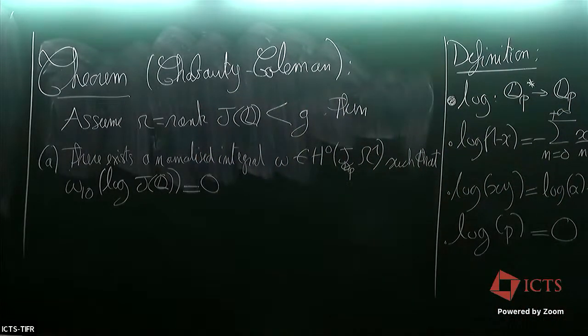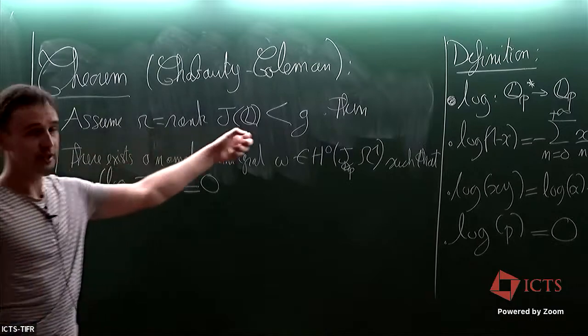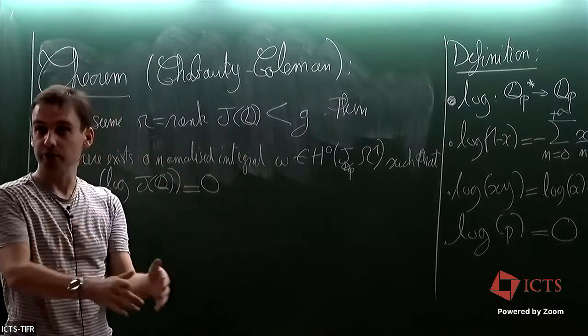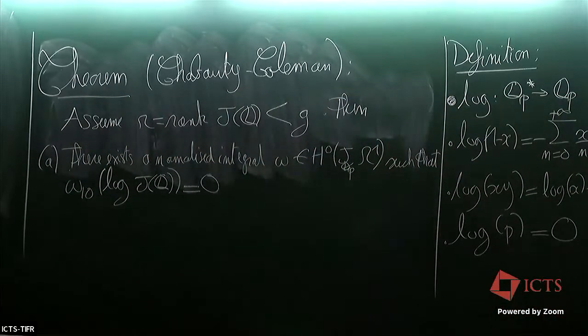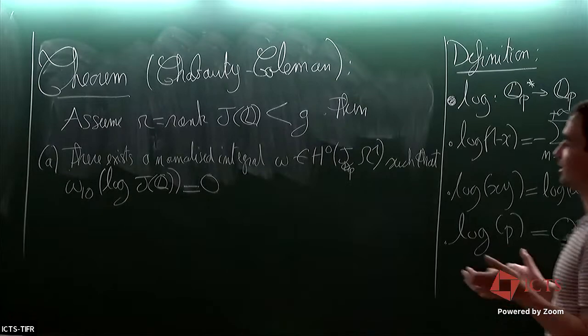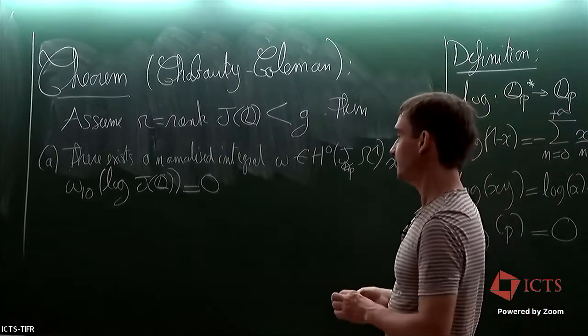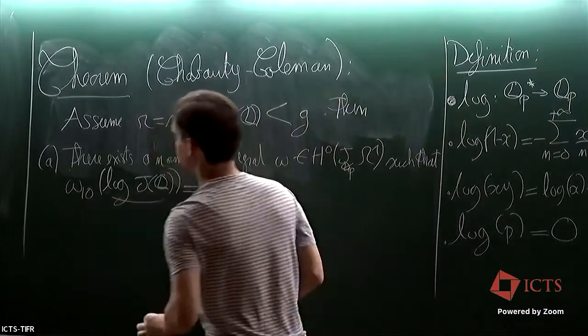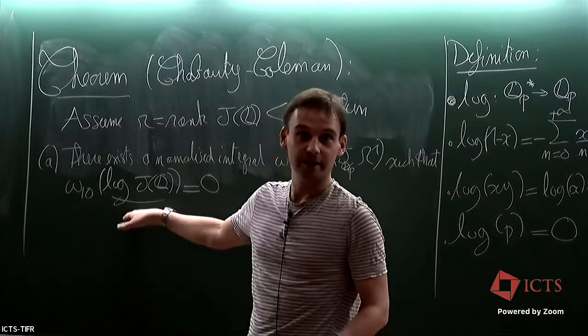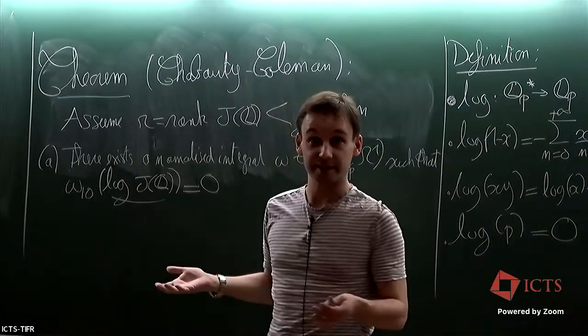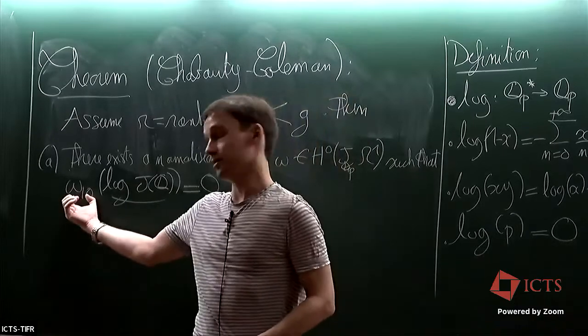Okay. So I'll maybe say a few words at every step because the proof now is almost obvious. Why is that? I start with something of rank R less than G. I apply something additive. So the image has to be still of rank at most R, okay? So it's still not enough to fill out the whole space here. So it means this can be isolated by a linear equation in the tangent space, okay? And linear equations in the tangent space means exactly an element of the cotangent space, omega 0, okay?